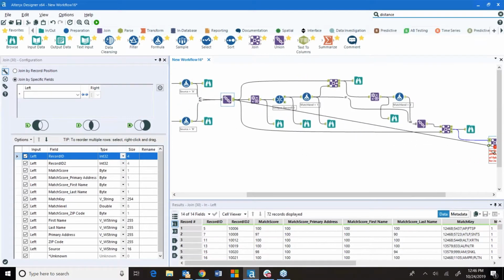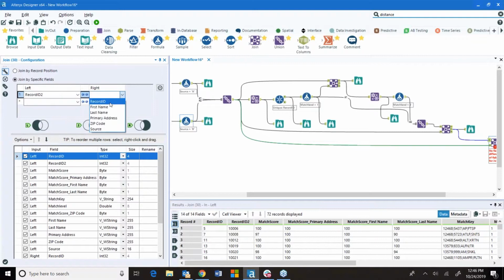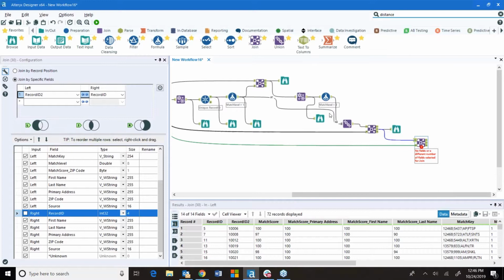So now I'm going to join on record ID 2 to do this. So once I've got my record ID set up, now I'm going to say, give me the record ID for record ID 2. Again, these are already present, so scroll down to your right and uncheck that record ID. And then we'll actually look at the output.